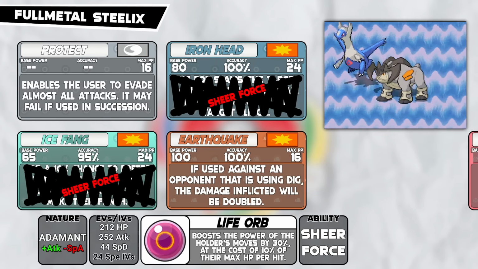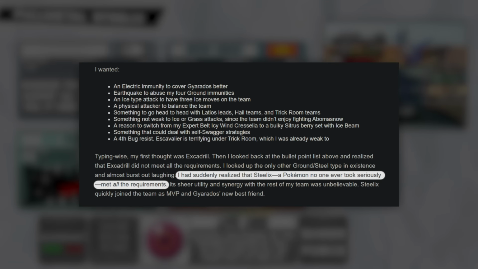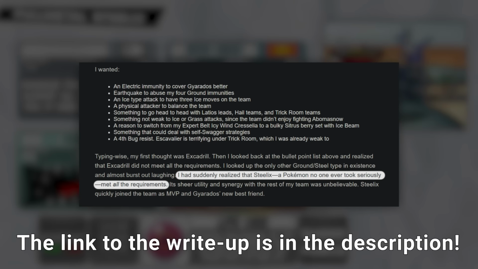This team is just really creative, and Adib even says that the only Pokemon that ticked every box he needed on this team was Steelix. We are so back. And if you're interested in reading Adib's full Nationals write-up, it'll be linked in the description.